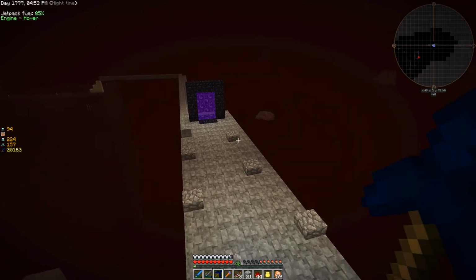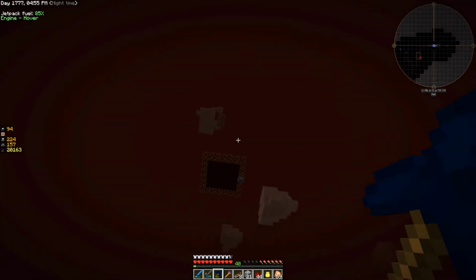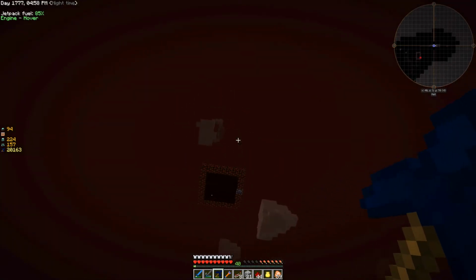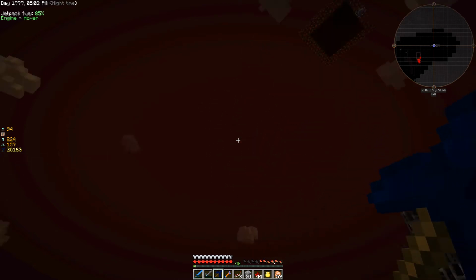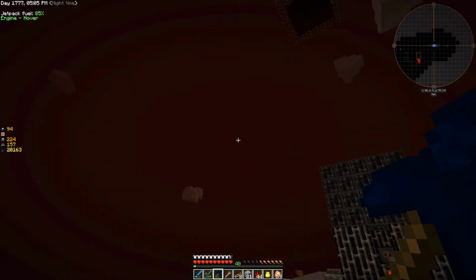I think I've got plenty of materials to make them. Let me go do that. I'm going to put in some guide, sort of like bumpers, I guess, almost. And then we're going to fire this thing up and see if we can't spawn a wither. Let me do that. I'll be back with you in just a second.